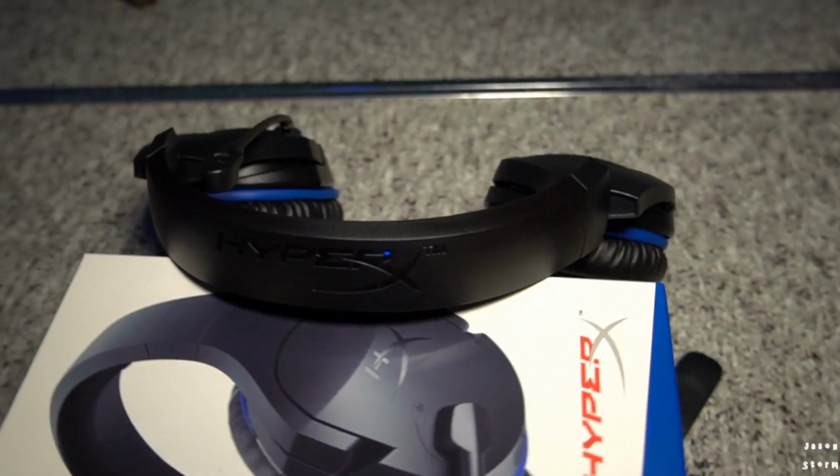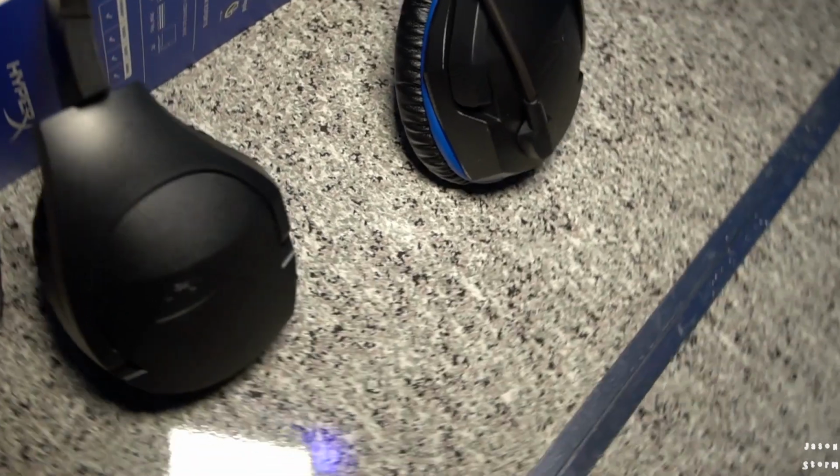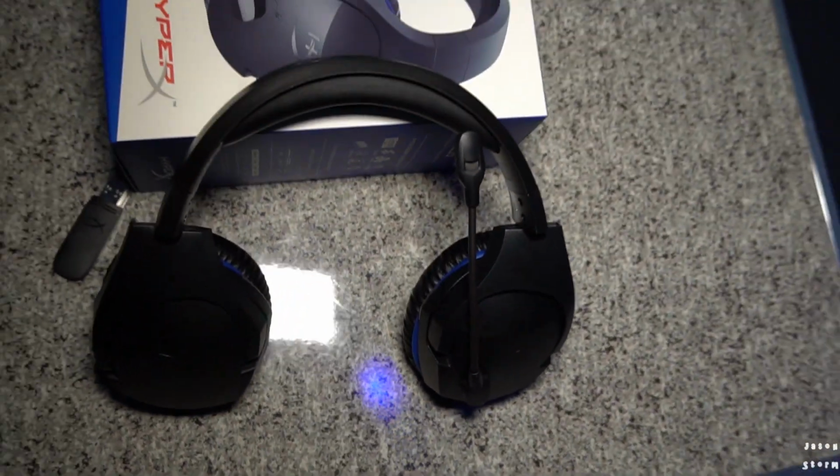I like that they do this actually, so they can sit flat. They seem reasonably comfy. I have this on the smallest setting, and it just fits on the smallest setting for the band. These don't come with any of the extra cups that the Cloud 2s did. The Cloud 2s come with the vinyl cups and the fabric-y cups, the suede-y cups. I actually think though that the Cloud 2s are more comfortable.